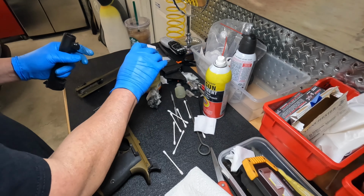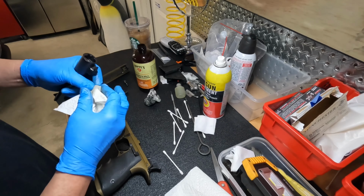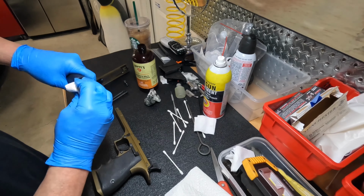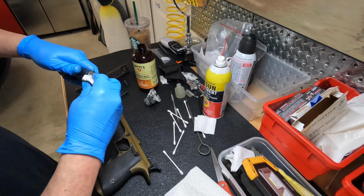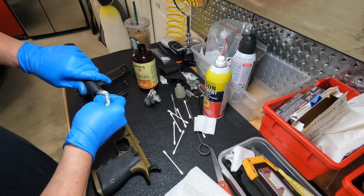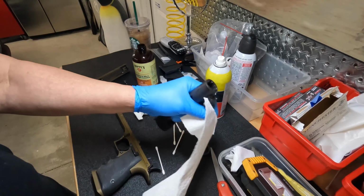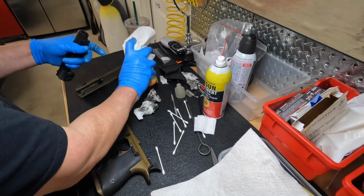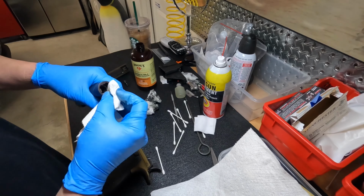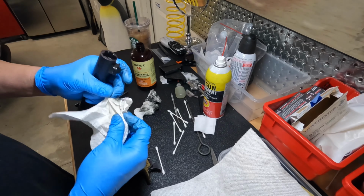Again, you've got to be really careful when you use Hoppe's number 9, the old-fashioned good stuff, because it's definitely a solvent. It's like old school before they had CLP stuff. You went in, you degreased, and then you oiled. I don't really do this with anything but the Desert Eagle cleaning because you just don't need it. I mean, guns don't get this dirty. So if you own one, you know what I'm talking about. If you're getting one, this is what you have to look forward to.